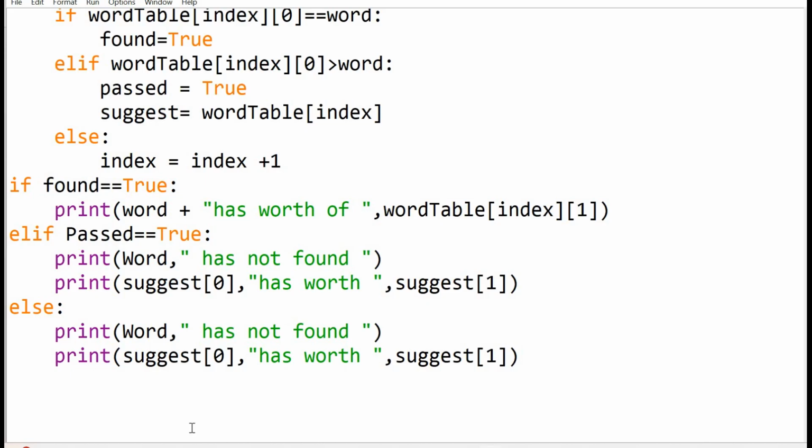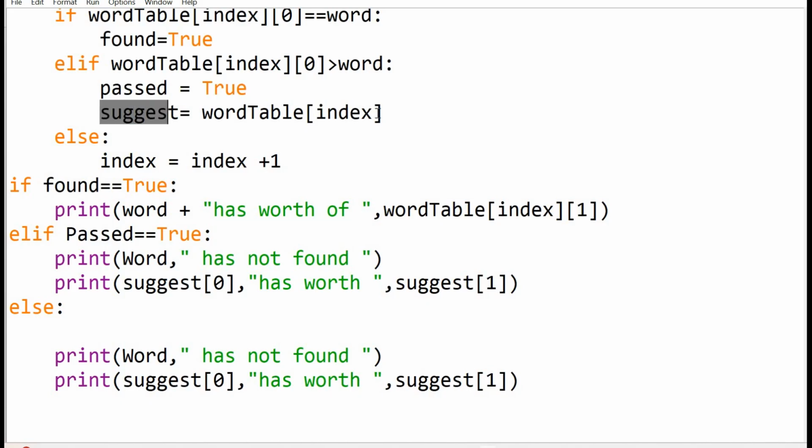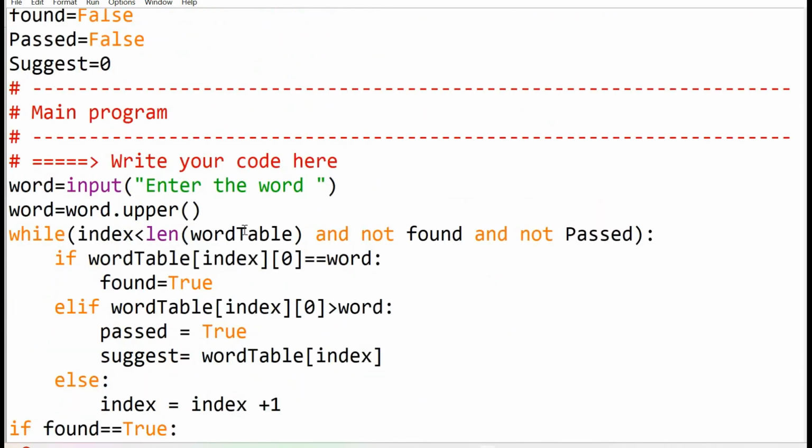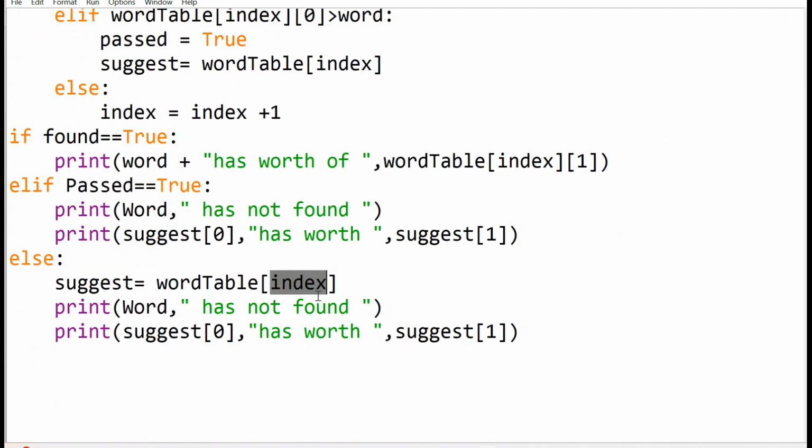Now what you will do here, your suggest should be like this one. You can copy paste, Control C, Control V, and in this case it will not display the index, but it should display the length of word table, Control C, length of word table. And then -1, because as you know the length of the table is one more as compared to the index. Length will calculate this.